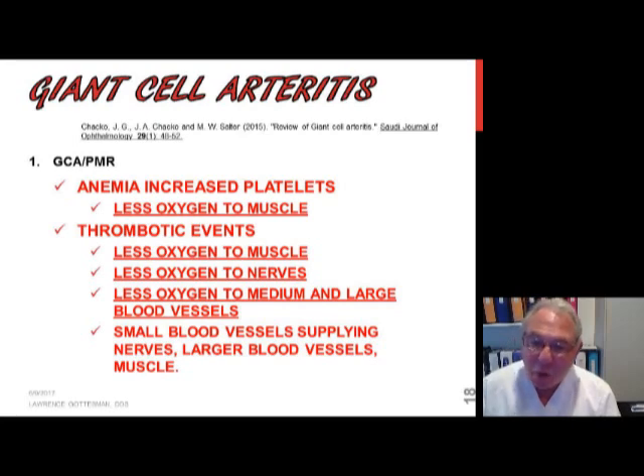It's important that we get information that leads us to other credible choices. When you think about the phenomena that occur within these two diseases, and adding in anemia — low red blood cells, vitamin B12 deficiency, or iron deficiency — and an increased number of platelets, which are responsible for forming aggregates that can lead to clot formation either in disease or in healing, we need to think about deprivation of oxygen and vital nutrients to the tissues they subserve.